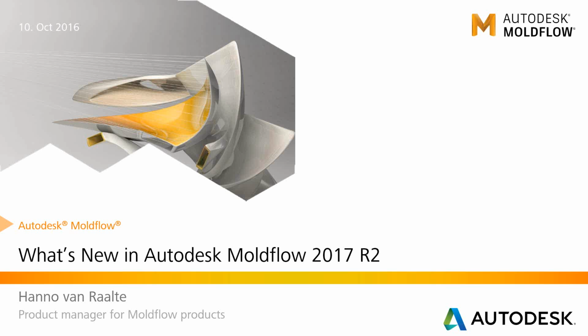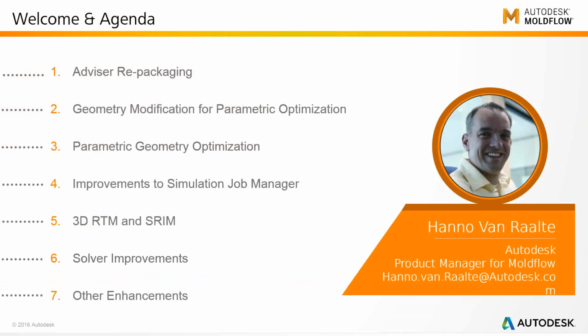So we came out of the 2017 FCS release, which had a lot of functionality we provided in that release, and in the last couple of months we've had 2 service packs come out to complete some of the features that needed a bit more work. But in the 2017 R2 release we have actually a lot of new functionality brought into the software this year.